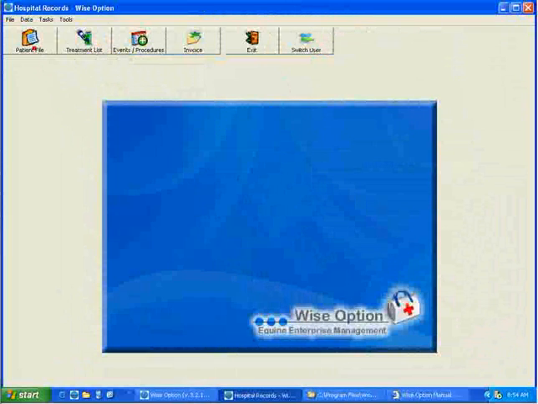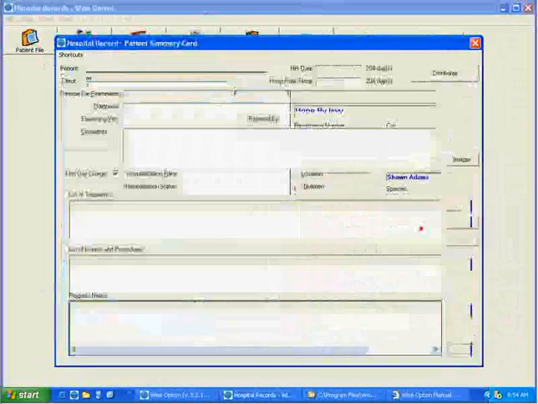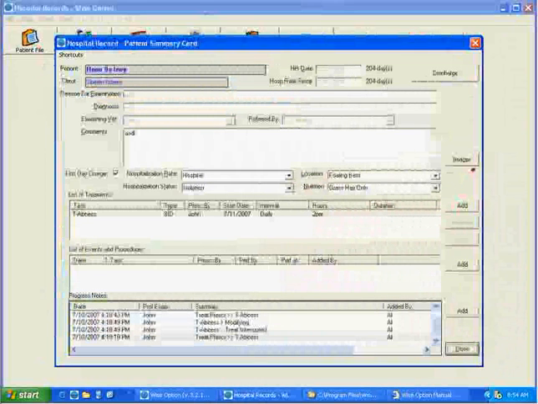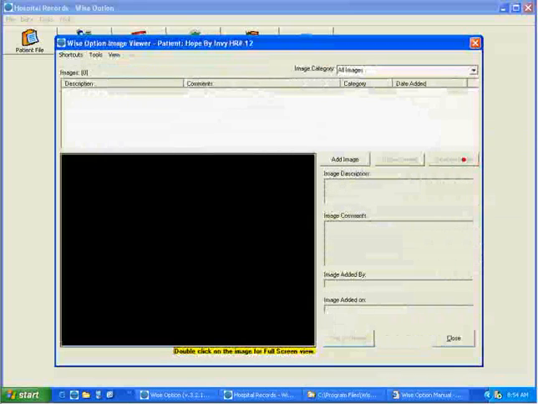The same works for the hospitalization record. So let's say that I'm in the summary card, and I'm going to have the button right here for images. So digital x-rays, ultrasounds, blood work that you convert into PDF files. If you want to add those to your hospitalization record, you will see that this is empty.